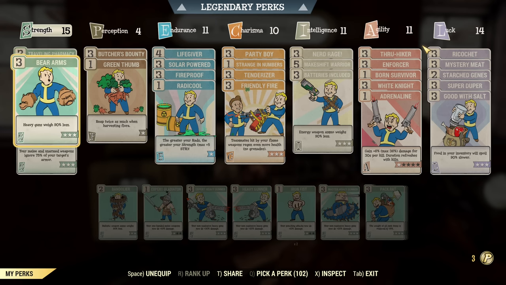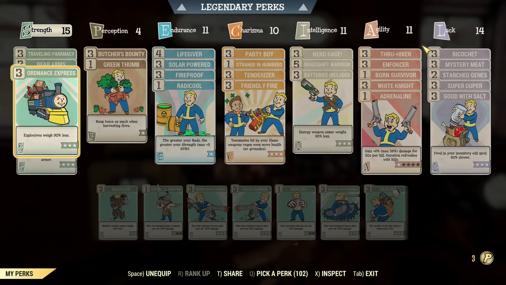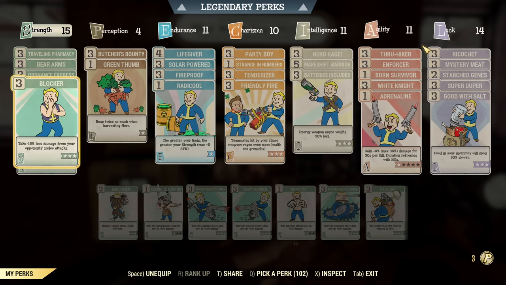So I have Traveling Pharmacy, Bear Arms, and Ordnance Express. I could use slugger perks instead in here, and this will give me a little bit more damage. Yeah, a little bit, not much, that's true. Then I have Blocker. This is essential for your survivability.